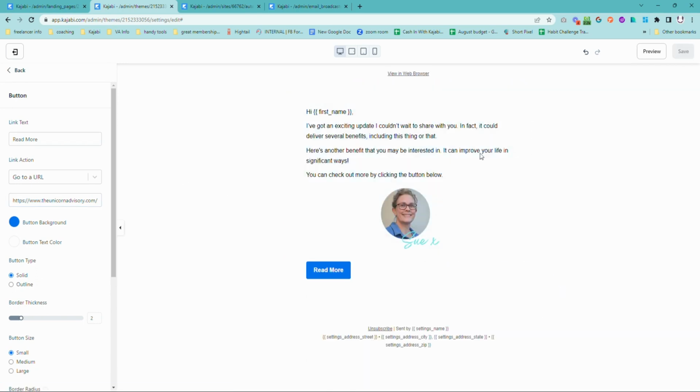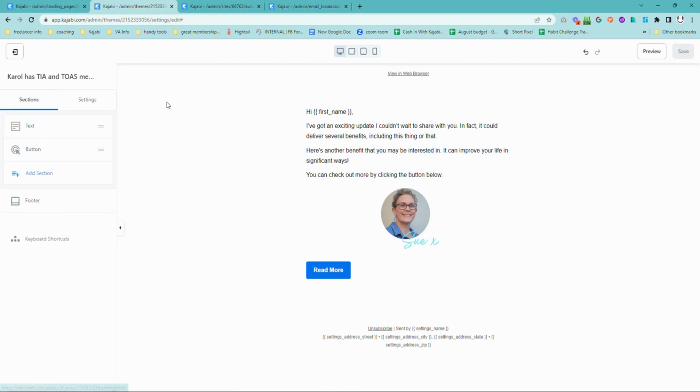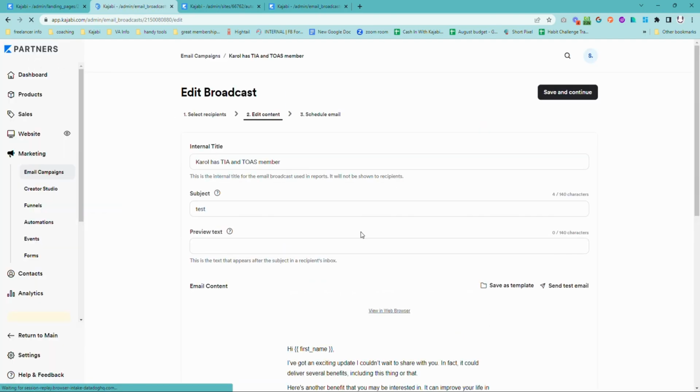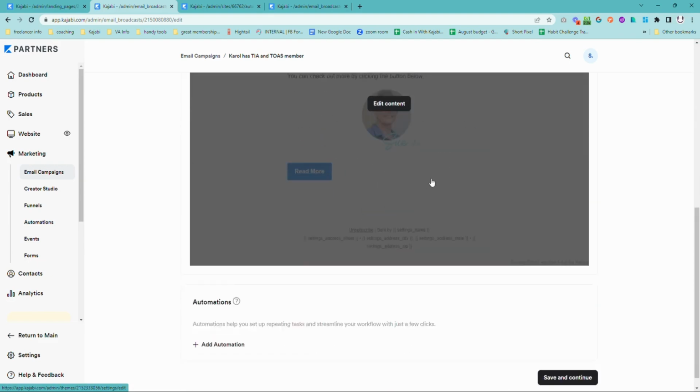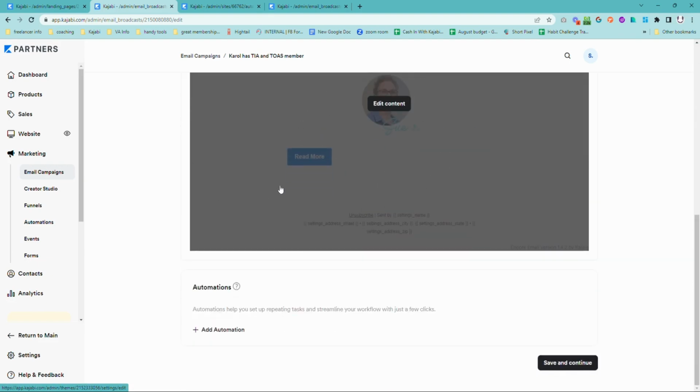But yeah, this is probably my most commonly used one, to set up this opt-out link, because in Kajabi, we've got unsubscribe or not. It would be nice if we could have update your preferences and people could choose what they wanted to be subscribed to, but alas, we can't. So this is the next best thing.